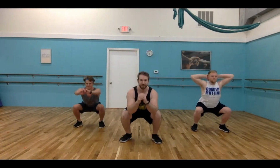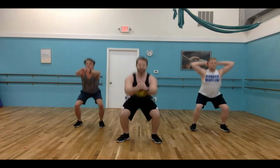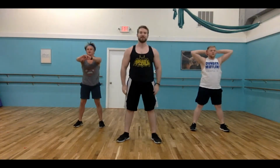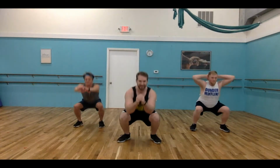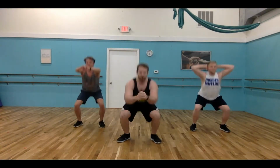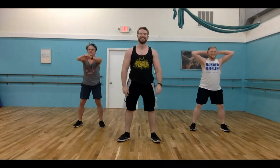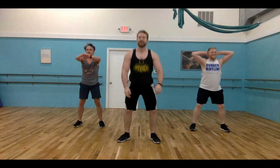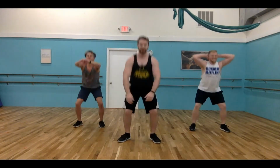Ready, and. Try and get as far down as you can without overstressing your knees. If you feel anything be overly tight or click every time you do it, be careful. It's okay to not go quite as low to make sure that you don't injure yourself.